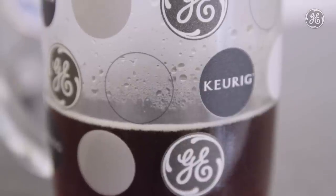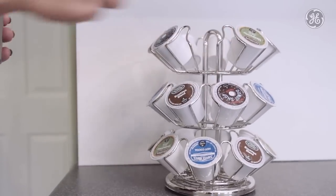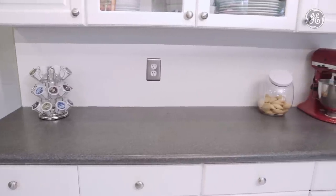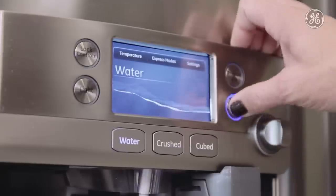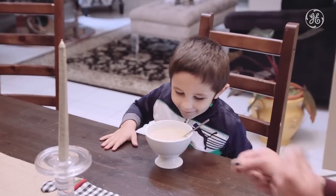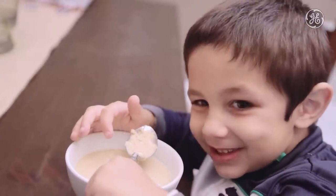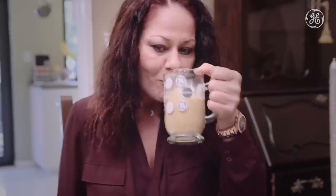I was really excited that they were moving forward with the idea because now I can have fresh coffee, I can have counter space. You don't realize how much space something takes until it's not there. It's just filtered water directly from the fridge. For instance if I'm making oatmeal for my children I make sure it's not too hot. I want coffee, I want it really hot, so everybody has a preference and it's really easy.